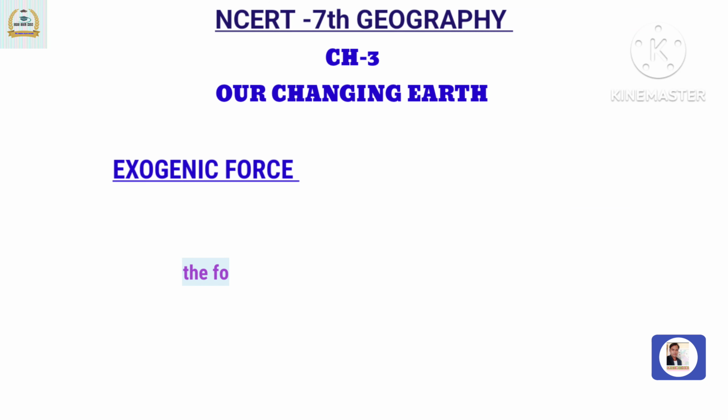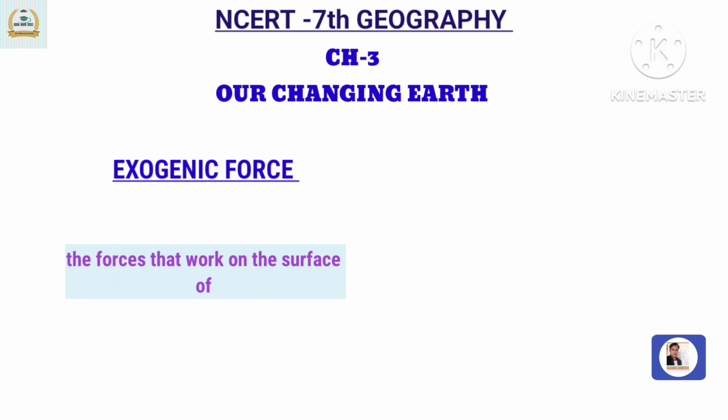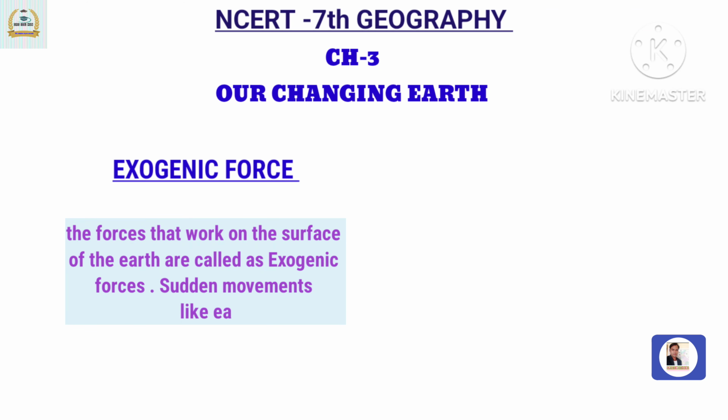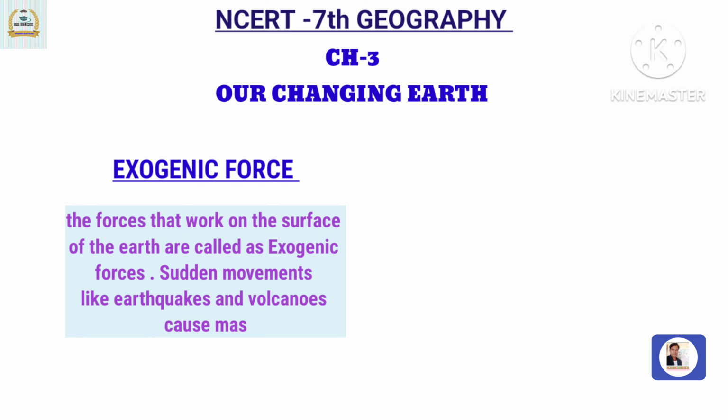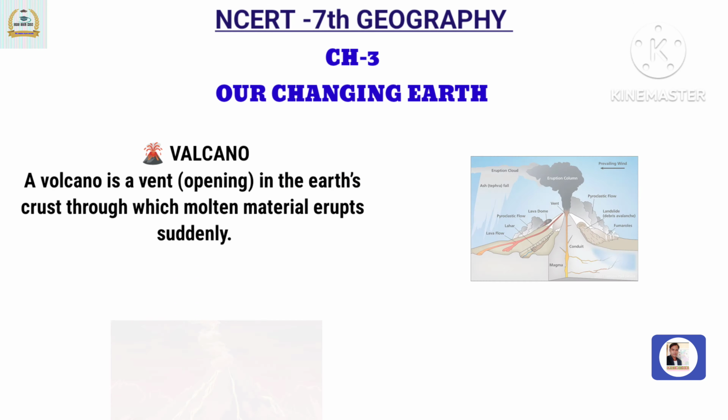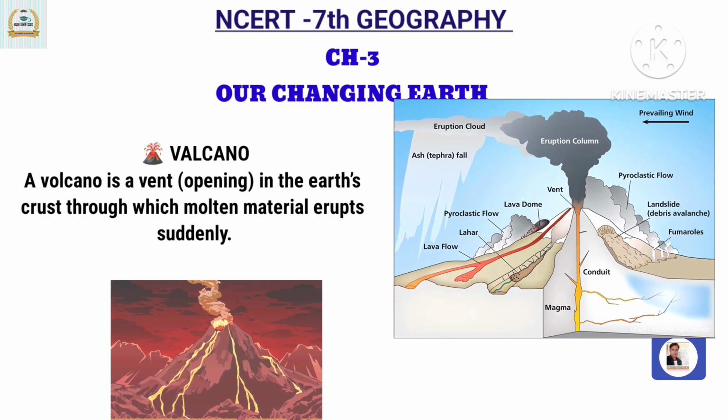The other type of force that causes the earth movement is the exogenic force. The forces that work on the surface of the earth are called exogenic forces. What is a volcano? A volcano is a vent, that means an opening in the earth's crust, through which molten material like molten magma and lava erupts suddenly.